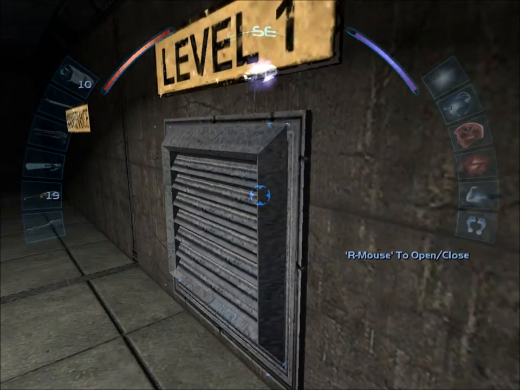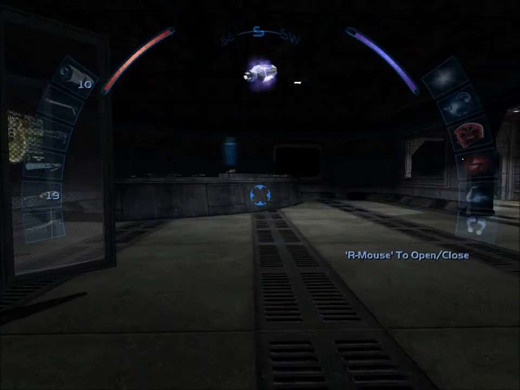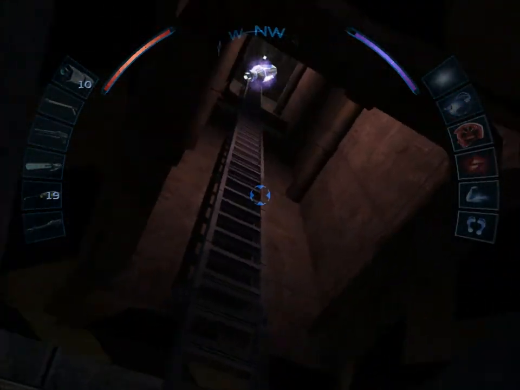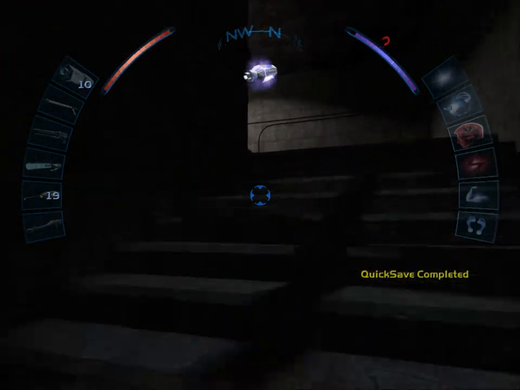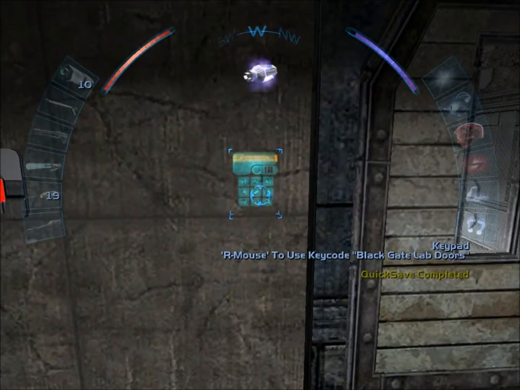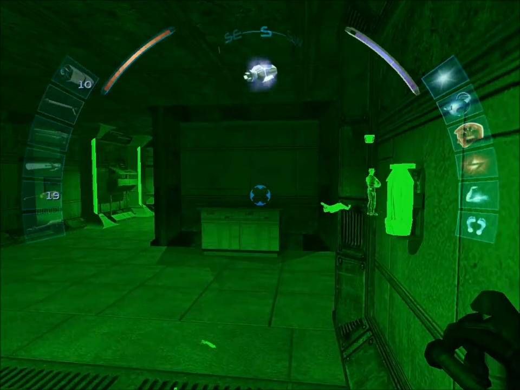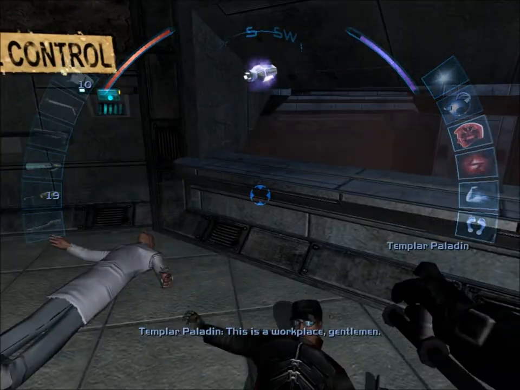Alright. I'm very interested in what's through here. It's just another way in and out of Tong's office. Another maintenance room. Let's go up the stairs to gate control first. I was gonna say, I know I hear someone walking. Wham!